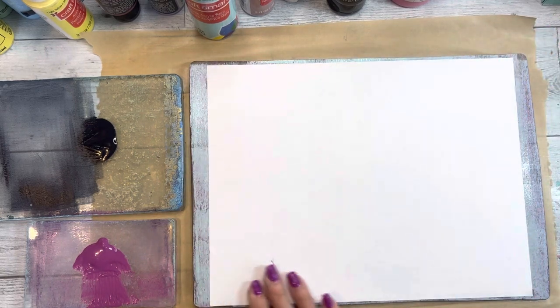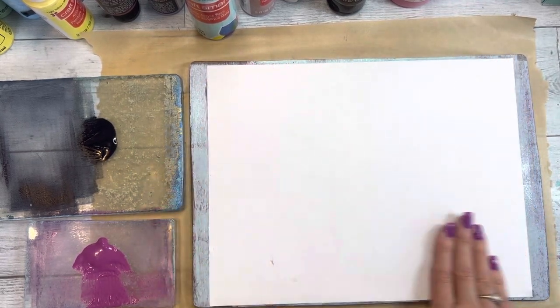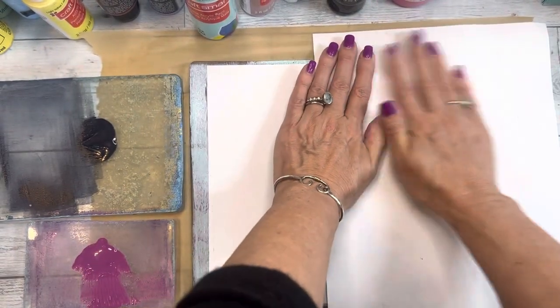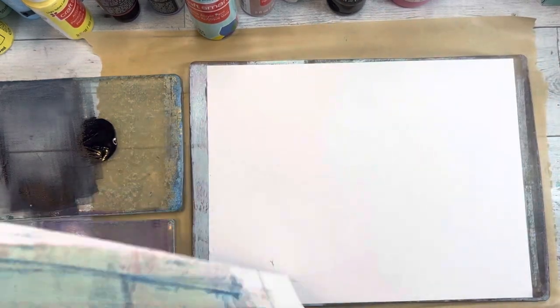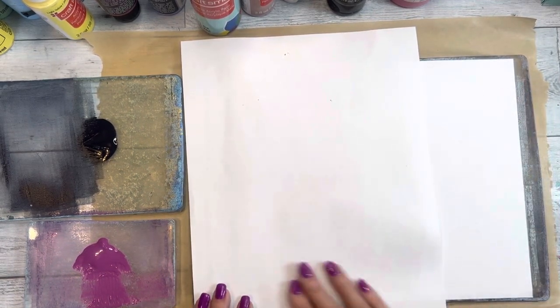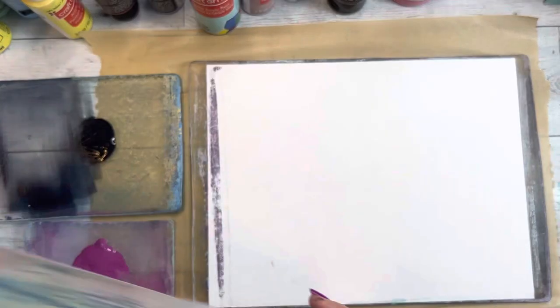But if you don't like the crusties, I happen to, then what you need to do is have yourself a piece of paper that you pick up the edges on. See, like this. So I just go and I pick up these edges like that onto this paper. And then I do it also on this side. And so then I've pulled up the paint for the most part on those edges. Okay.